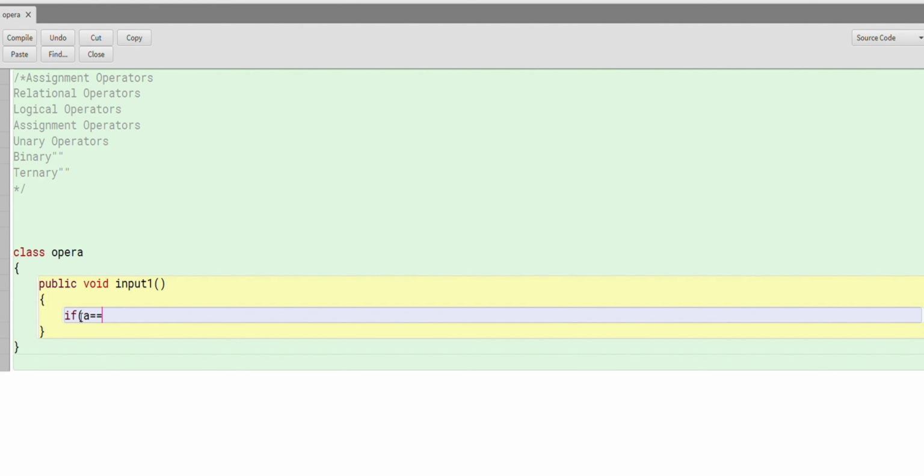If a is equal to b, and a is equal to c.